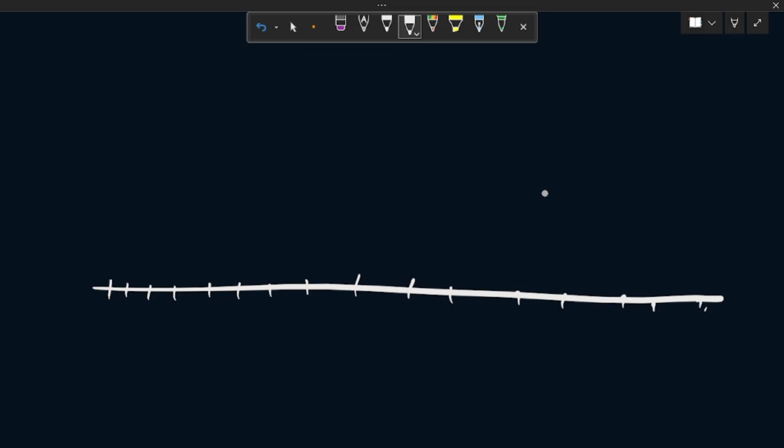There is a smaller one. There is a pretty big one.